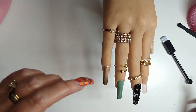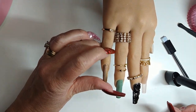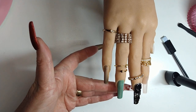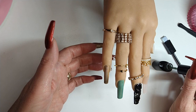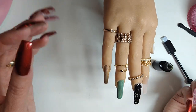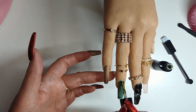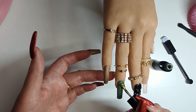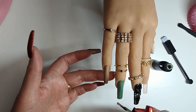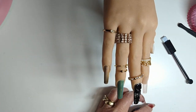All right, I should probably clarify something. So when I do the 1st coat, like I just did on this one, I do a full cure. And then when I come back and I do the 2nd coat and I do the magnet and everything, that one's just a quick cure, just a 10-second one. And then, like I said, when they're all done, they get 60 seconds in the lamp, because you don't want anything under-cured. All right, look at that green.